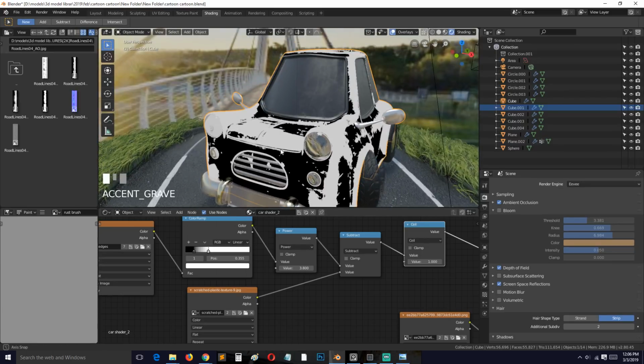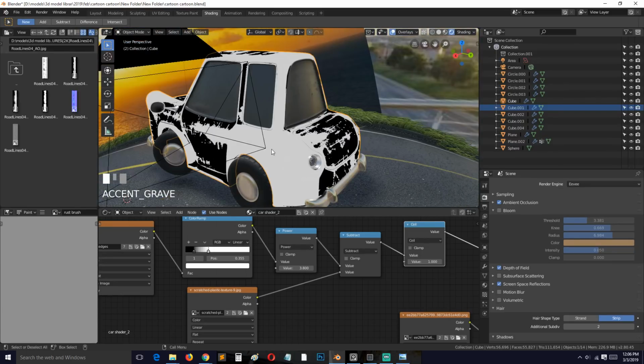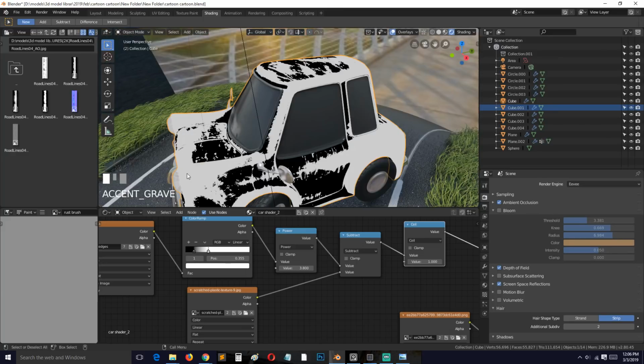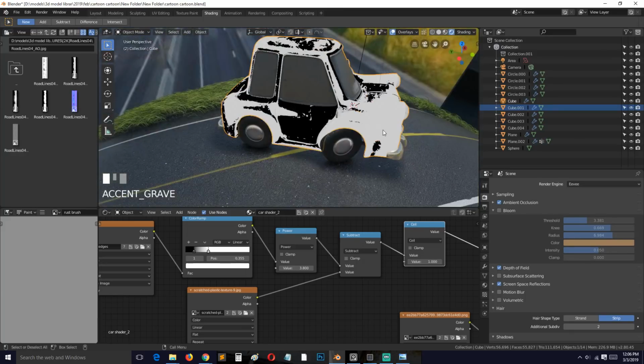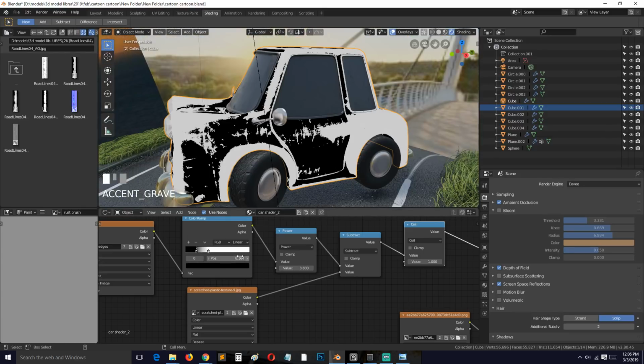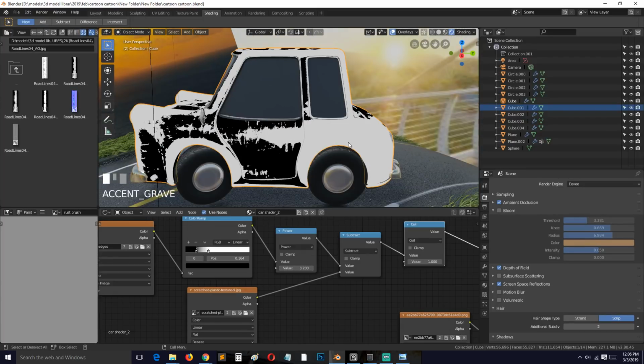or I'll show you how to paint back some of the paint in some areas, because you can see that we are going to have a lot of rust here, and a lot of rust here, and a lot of rust here, and when we try to reduce this, we are also taking away rust where we don't want it to be taken away. So we can just paint that back using texture painting, and I'll be showing you how to do that.